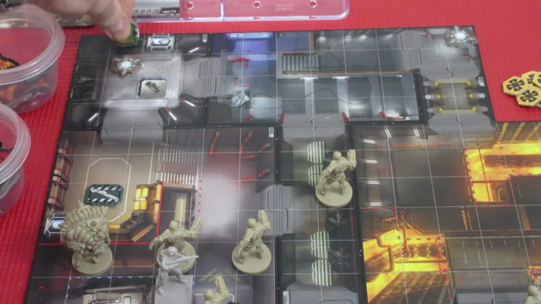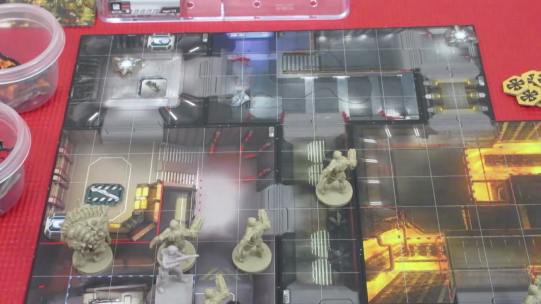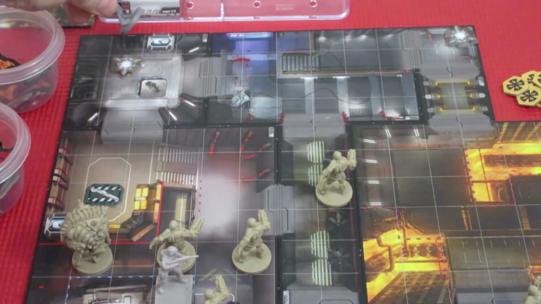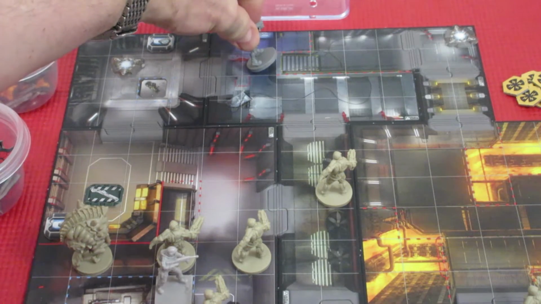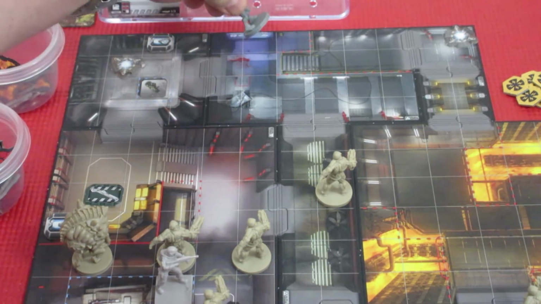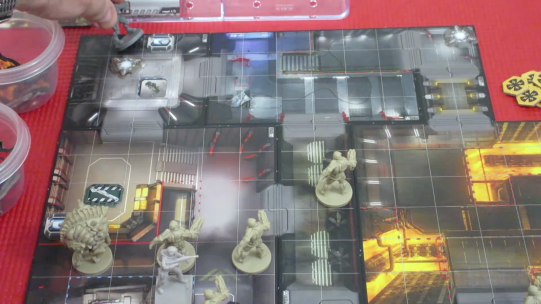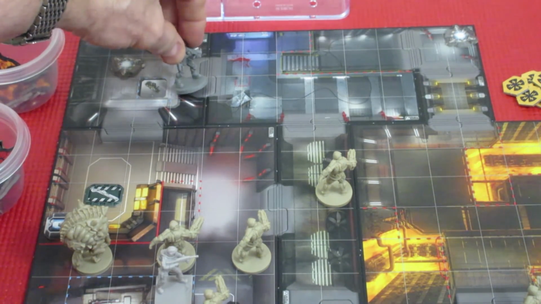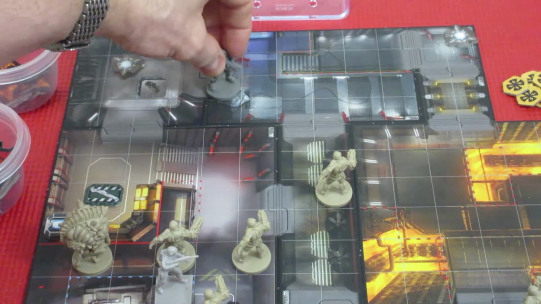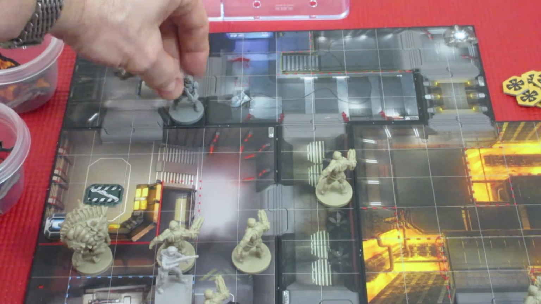Alright, well, he has 6 movement, and the first of his 6 movement, he's going to move on to the grenade space. So he's going to collect a grenade. So we're going to have that happen here in a second. He's going to go 1, 2, 3, 4, 5, and 6. Tuck himself in here.